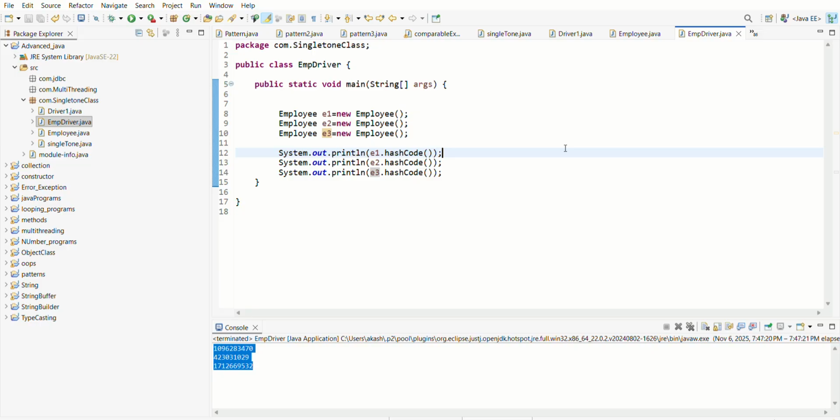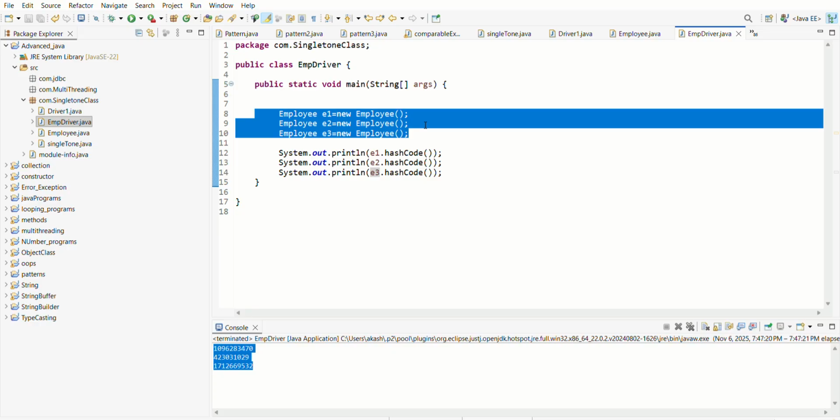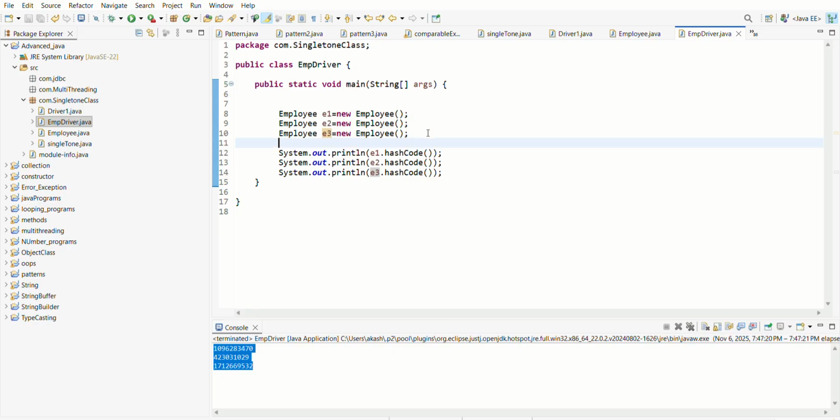To avoid that problem, where every time we initialize the object we get a new address, we use a singleton class to avoid multiple objects of the same class. If the object is already created, then the user will get the same value every time. If the object is not created yet, meaning the reference variable has a null value, then it will enter and create the object.